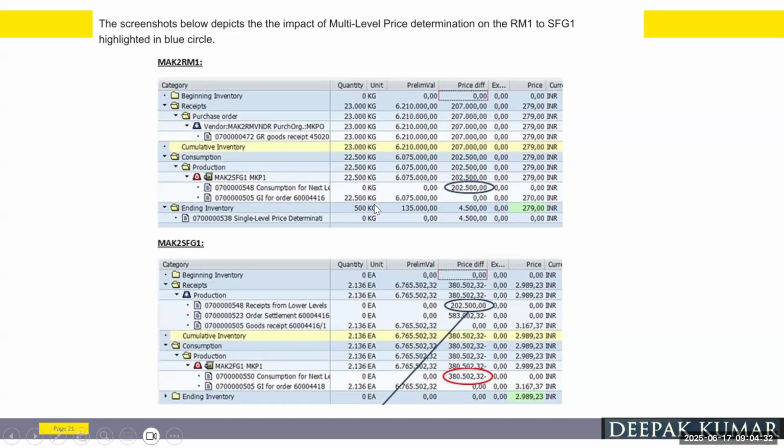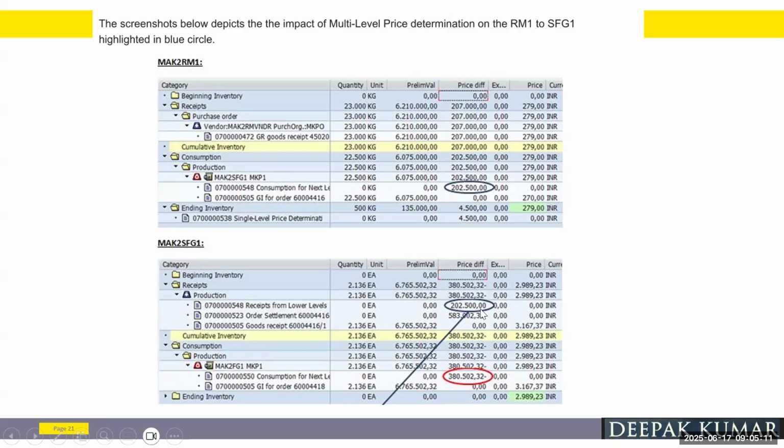So it was a production, the raw materials are issued to semi-finished good. It's a minus entry or consumption entry via production order. So this raw material was issued to production order. And this is a semi-finished good. It received the raw material in that production order. And now the variances are pushed up. This variance we saw on day 2, and it got pushed up to now semi-finished good.